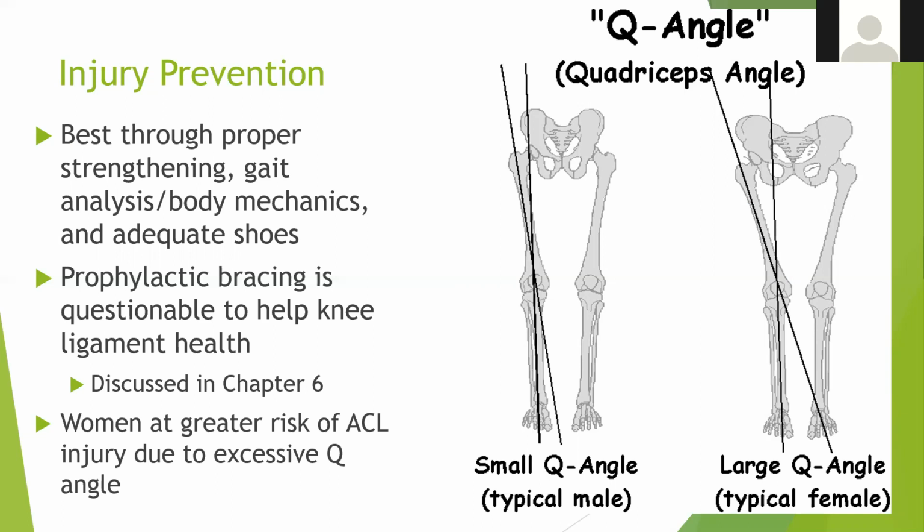I tore my ACL in May of 2016 while pitching. I was throwing, I was pitching a ball. My right leg, or the back leg that was on the rubber, did not rotate while the rest of my body did. So the way that you tear your ACL is if you plant your foot and then you twist your body. So if my right foot, say, stayed straight on the ground, but my whole body twisted away from it, that would be potentially how I could tear my ACL.